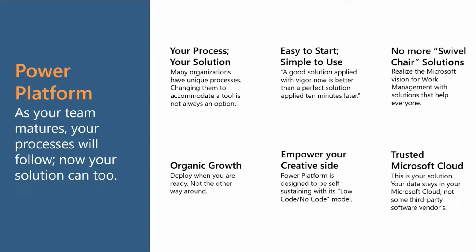Also, with Power Platform, we see the old mantra that says a good solution applied with vigor now is better than a perfect solution applied 10 minutes later, meaning it's okay to have a tool that's good enough. We've got things to do. We've got costs to manage. And while it would be nice to have the latest and greatest with all the bells and whistles, it's really okay to find something that just helps you navigate your process well and get your work delivered. And so Power Platform can enable that as well.